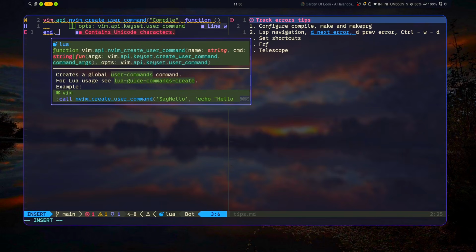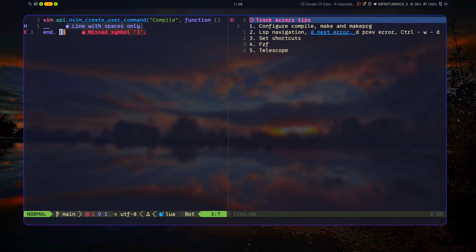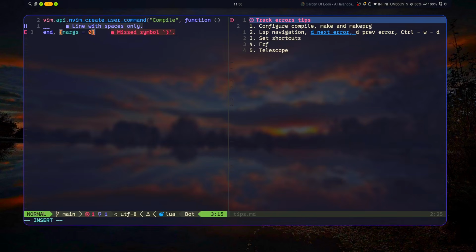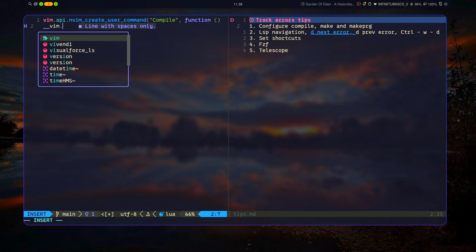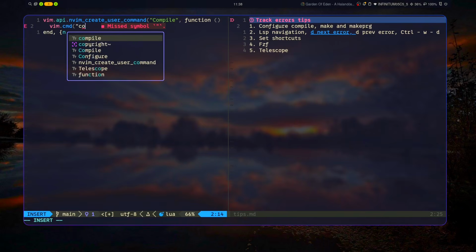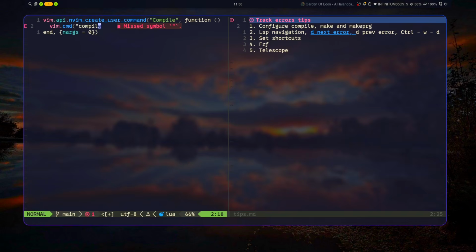And okay, here I have to call the compile command. Vim command compile, and you need to put the name of the compiler. In this case is cargo.